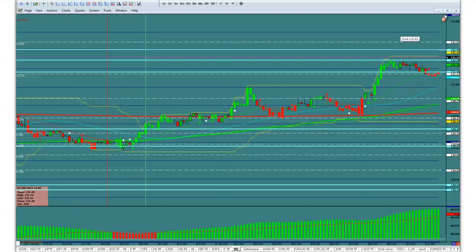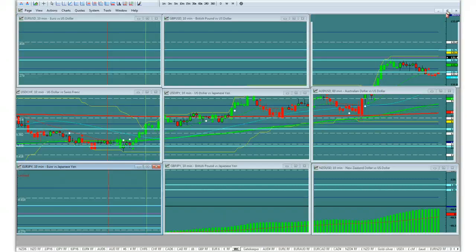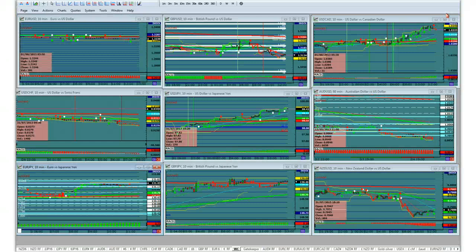All right, you want me to do another one? Want to do another one? Everybody want to see one more? All right, sure. Pick a currency. Somebody, first one that gets it, gets it. Make it a major, so I don't have to go. First one that types it in. I need somebody to type in GU. All right, GU got it.